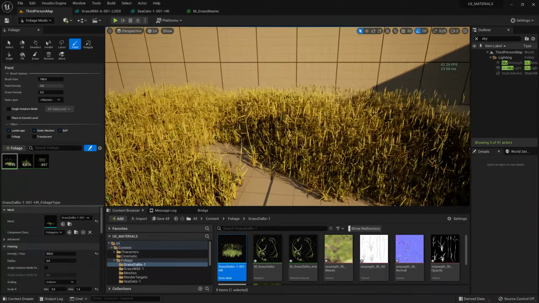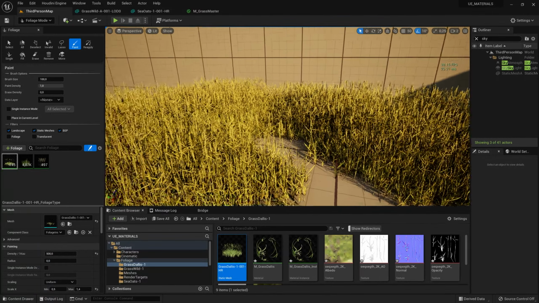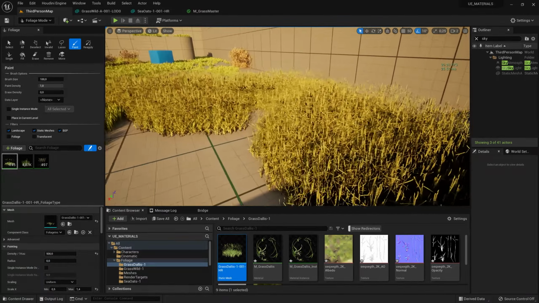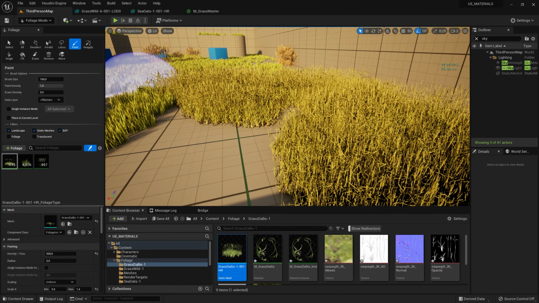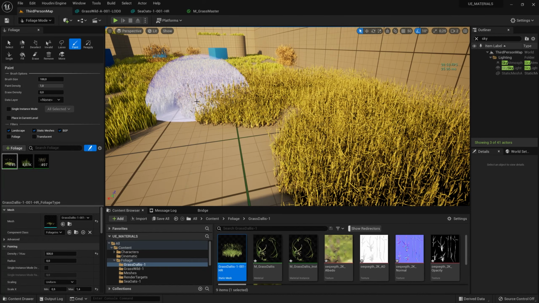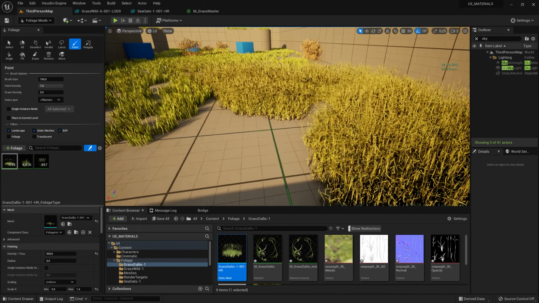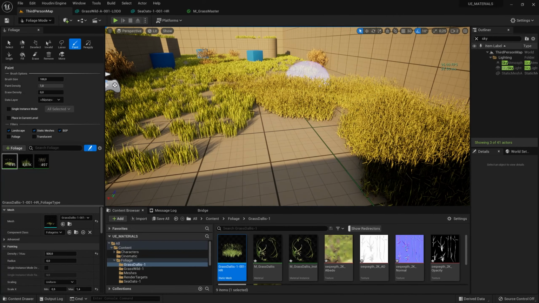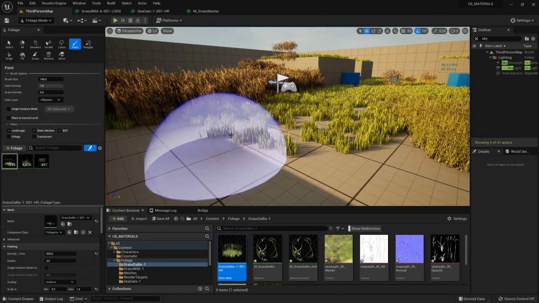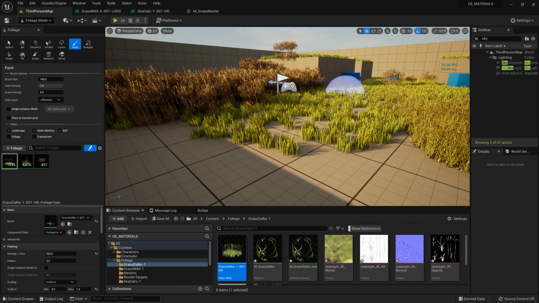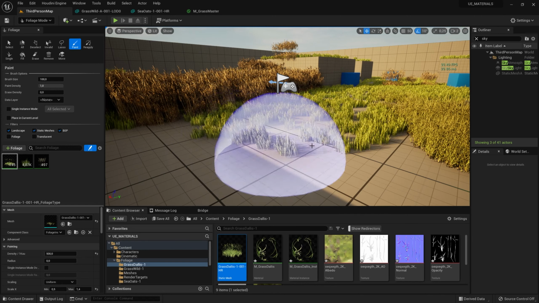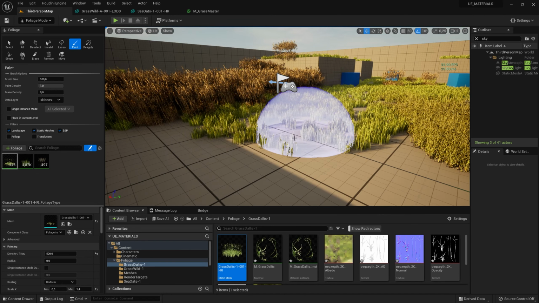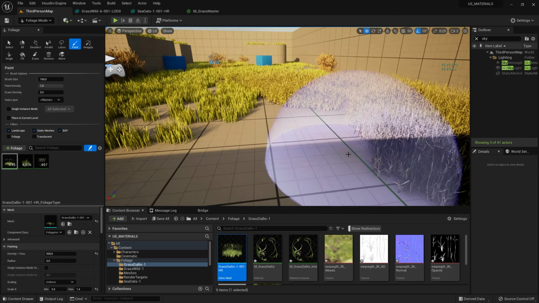I think it looks okay for now. There's a lot of stuff we can do to make it look better. We could use a world space texture or function to vary the color over larger areas. Of course, we can use a vertex shader, world position offset shader, to make it sway in the wind.